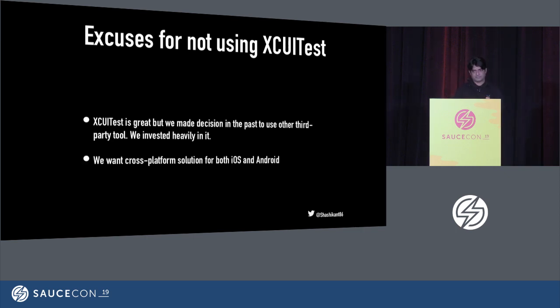Another one is very common: we want a cross-platform solution. We want tests written once that can execute on Android as well as iOS. So these are two different technologies. Different companies maintain these platforms. So you are trying to bridge the gap between two major companies by making this cross-platform selection.